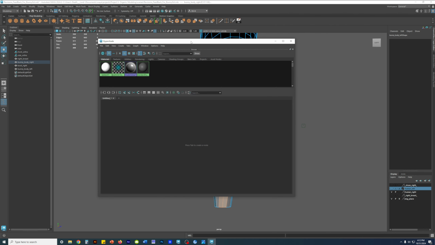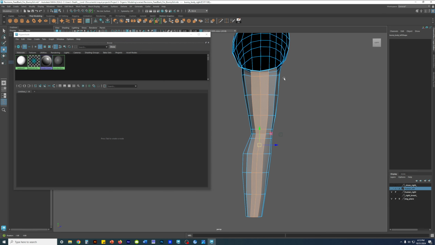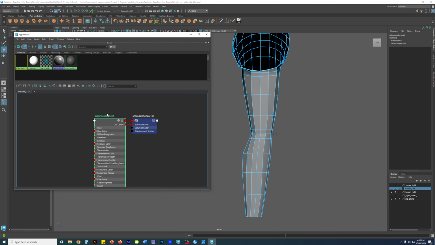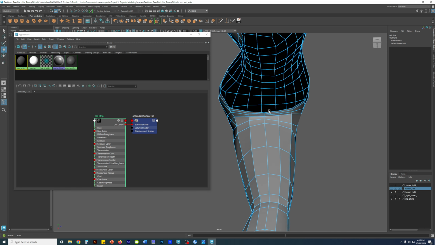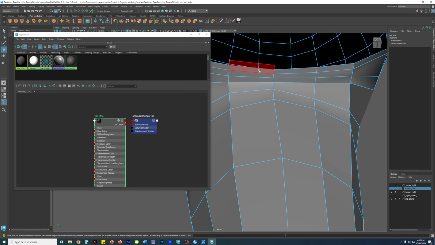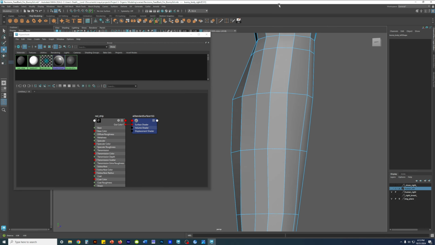Get lost, damn it. Tab, AI standard surface. I'll name it red strip. Right. Select that.